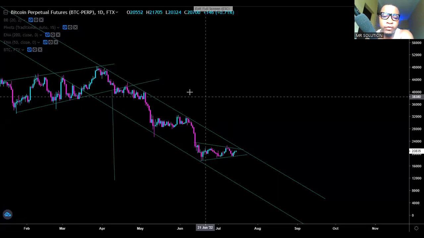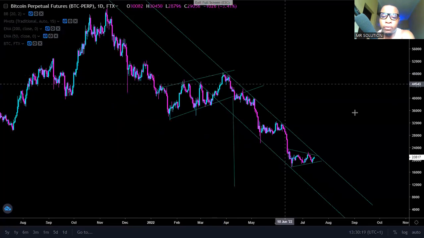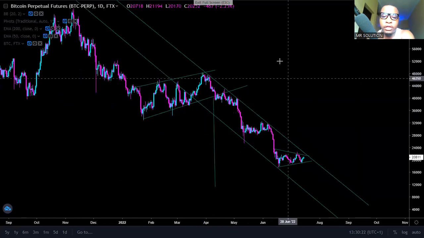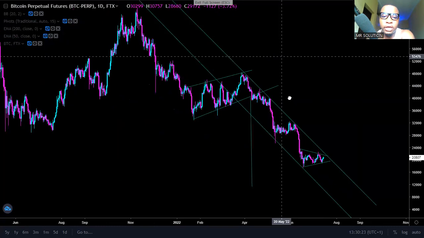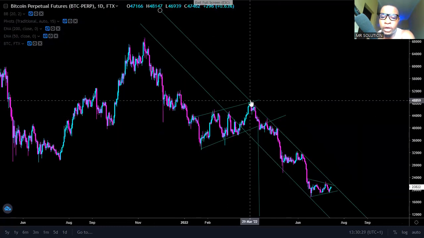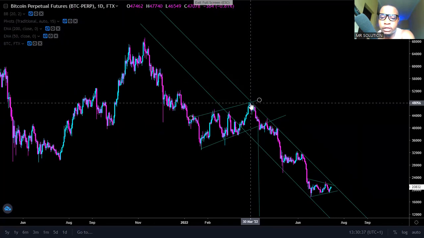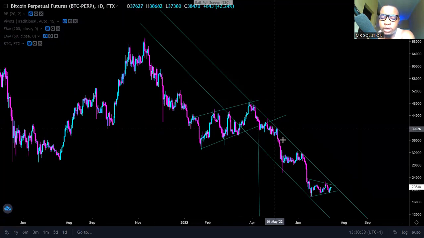Hey guys, so this is what you see, and I'm using the daily chart. That's the BTC daily chart. I'm analyzing based on the daily chart. But one thing we need to observe here is that for a long time now, BTC has been in a downtrend. The trend has actually been down, right? Starting from when it topped at 48K around April 2022. And since then, it's actually been in a downtrend.